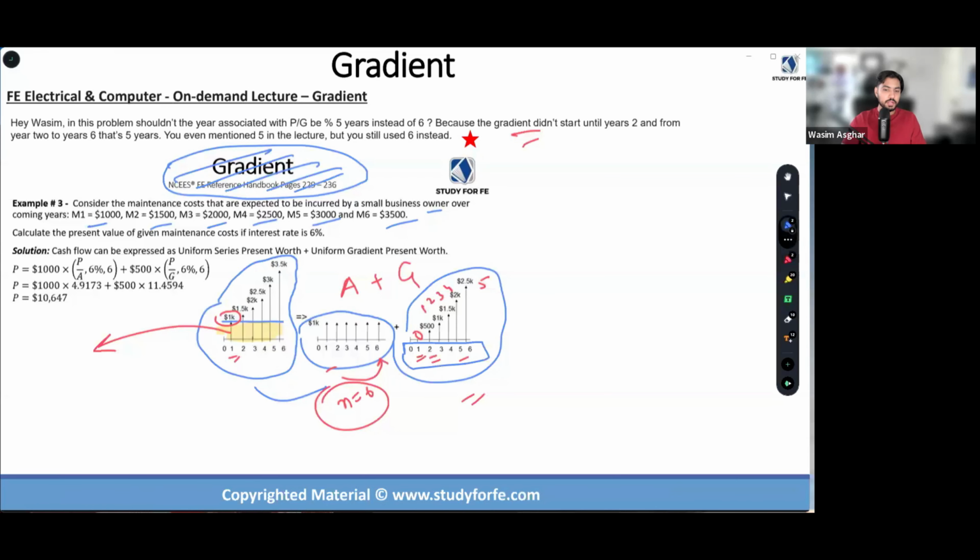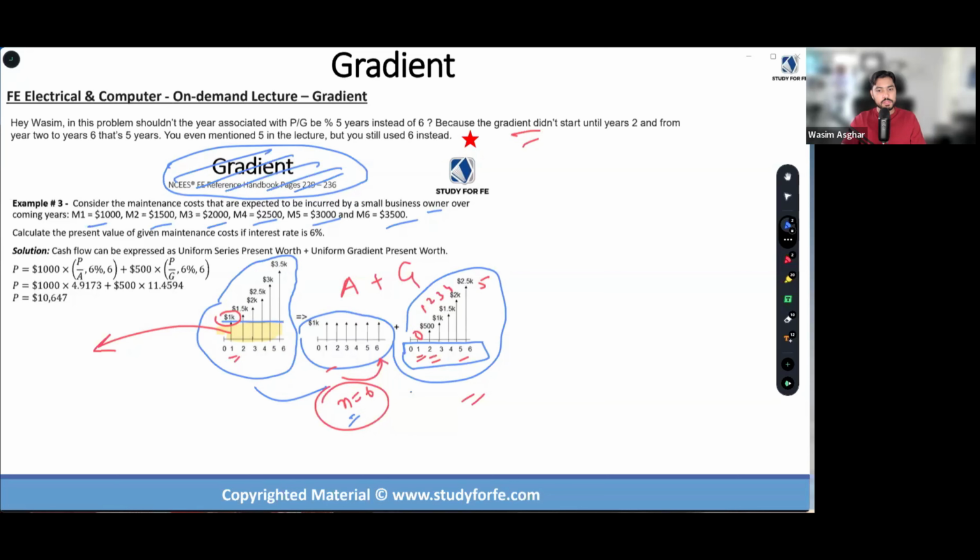So the number of compounding periods that we have to take into consideration, the value of n is defined as compounding periods, and we use the same term in the context of annuity and gradient. Because if you look at the reference handbook, the very first page under engineering economics, they have nomenclature and definitions. I know it probably threw you off a little bit. There is no compounding, it's a fixed amount. So why is he using the word compounding period? If you go to engineering economics in the reference handbook, under nomenclature and definitions, you're going to see n defined as the number of compounding periods or the expected life of an asset. That's the definition of n.